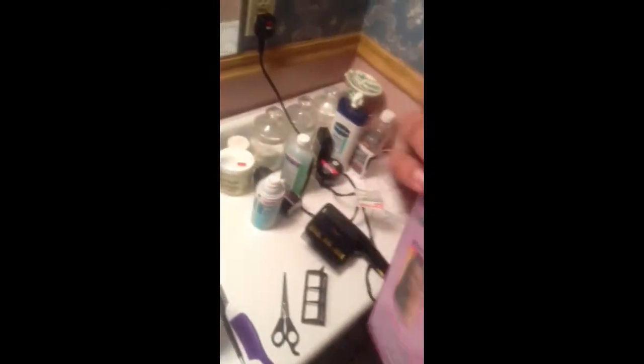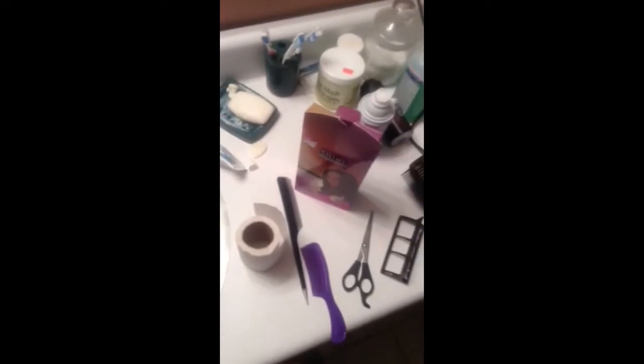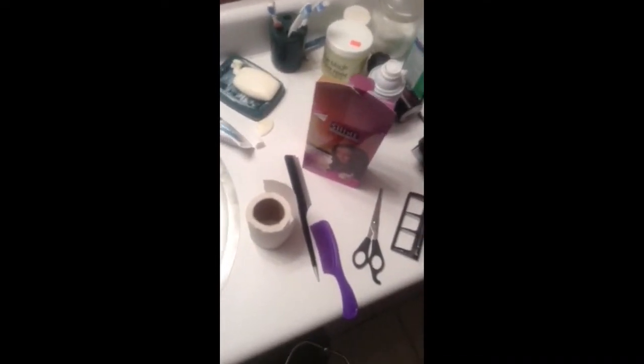But I'm just about to do a little blowout with my hair, so that way I won't have to keep on blow drying it every week. And they said this is supposed to last up to 6 weeks. And this also could be used on previously relaxed hair. But my hair is natural.